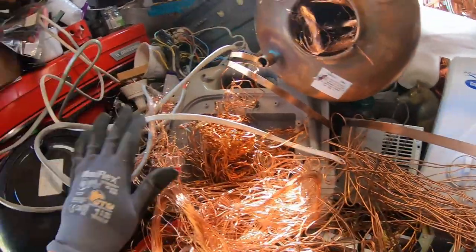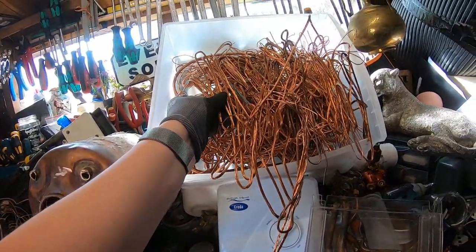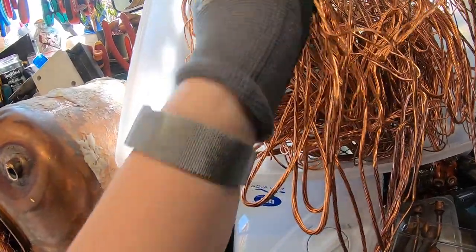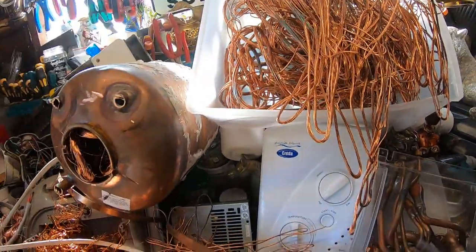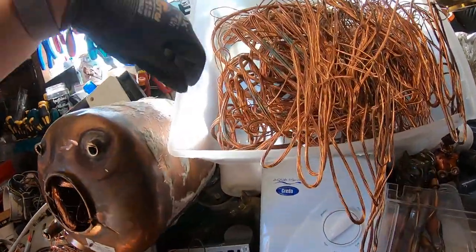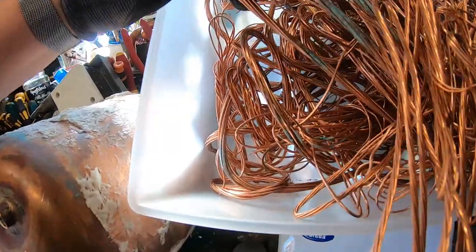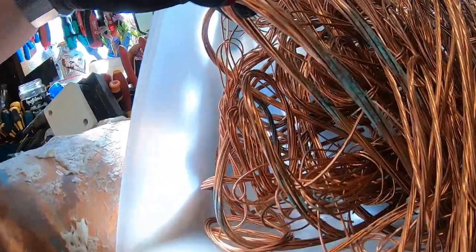So that nice stuff strips to this lovely. We've got different grades here. This is a bit thinner. I'm not good on my mills. Some people could just roll that off the tongue, but I'm not great with my measures, guys. So I just say this is thinner and this is thicker. But this, look at this.